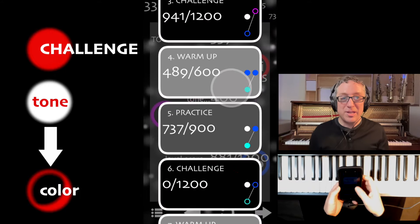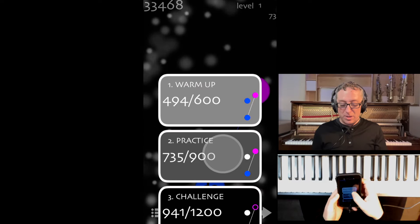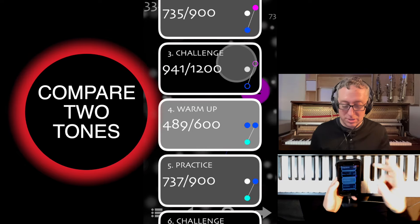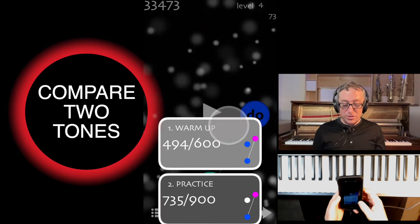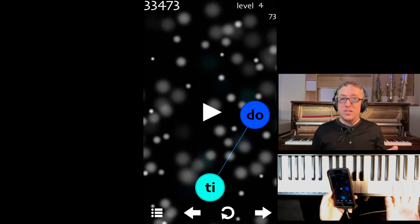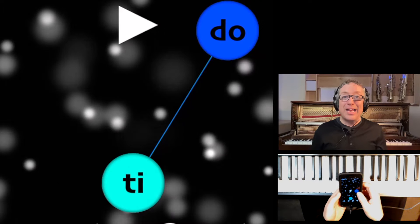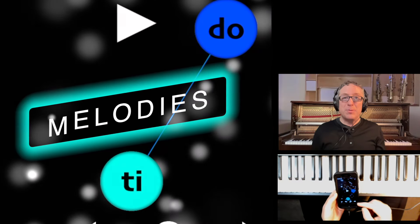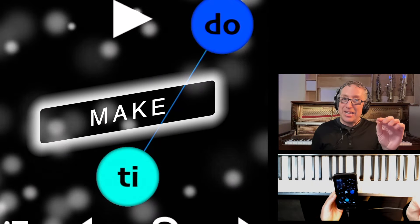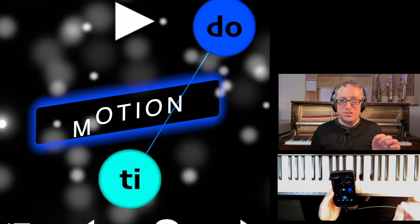Now I'll tell you a little bit about some of the other things that are going to make it easy and fun. Looking at the menu of levels, we've got the first few levels — just compare two notes, either DO to RE or DO to TI. That's all you need to start with. Those first six levels may very well give you plenty of fun time for a while. Notice that there's a line connecting DO to TI, because DO can only be followed by TI, and TI can only be followed by DO. It's these connections — the movement of the melody from one note to another — that's where some of the difficulty starts to come in.